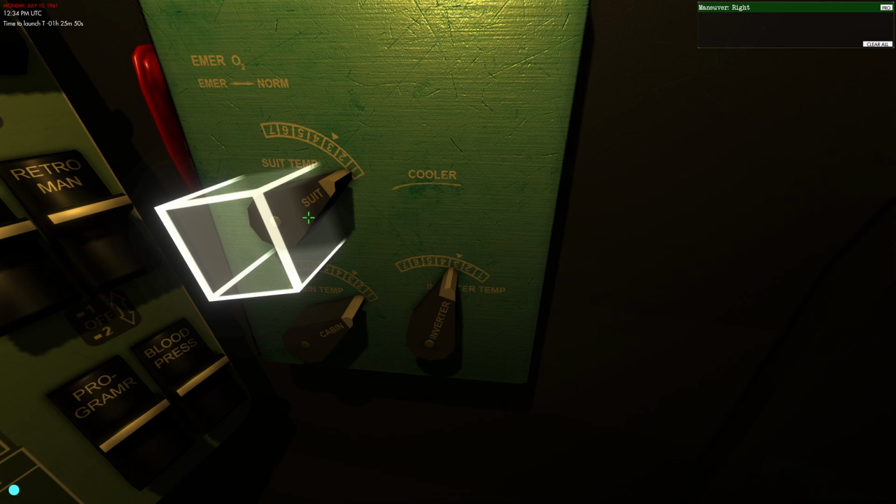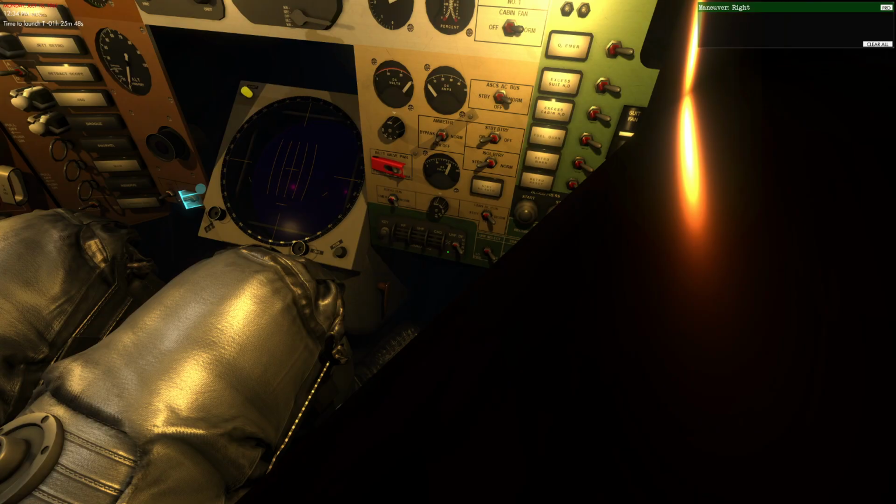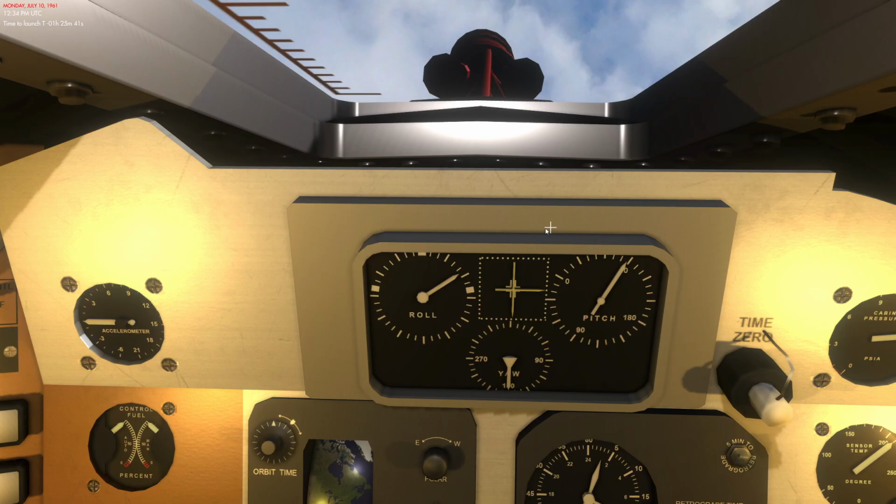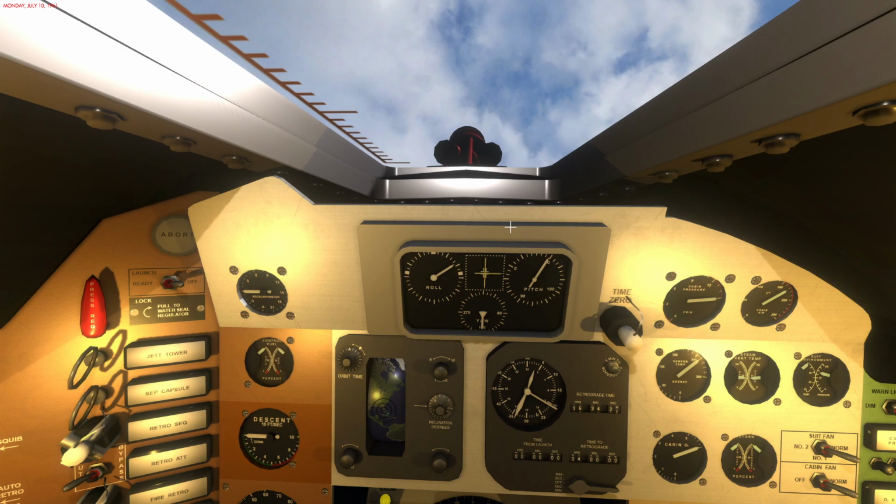All right, let's go ahead and set my inverter temperature. We're gonna set it to position two. We're actually gonna set everything to condition two. And we're gonna go ahead and click on the maneuver switch and set this to the on position. So that's all you have to do to basically get this thing ready to go. We don't have to do anything for a little while now, but thankfully there's time acceleration.